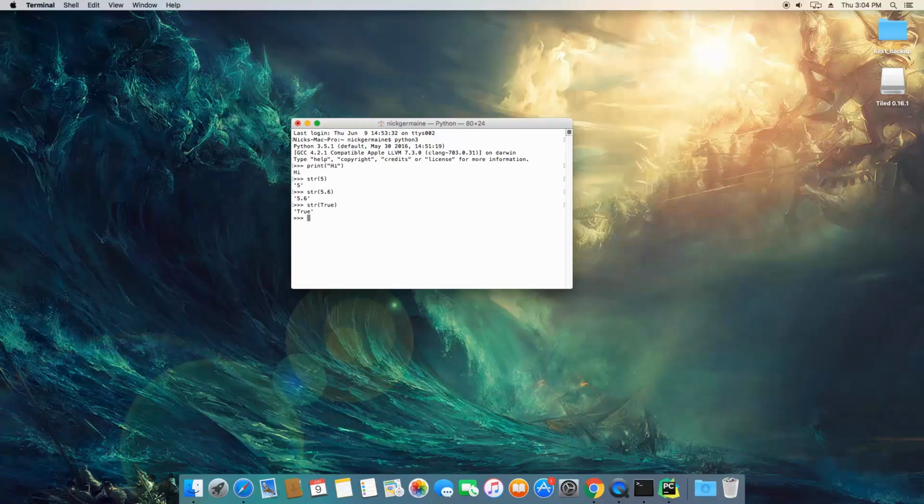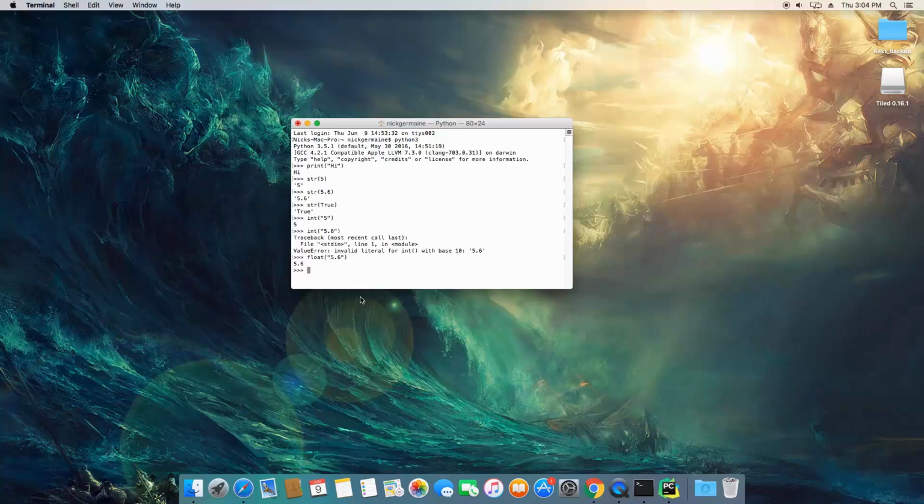And then for each of these types, you can also convert them to their own types if they are a string. So I can use int here, and it's going to convert that to an integer. I could use int like that, and float. I can use float to convert 5.6 to an actual number, and then you can perform mathematical operations on it if you want.